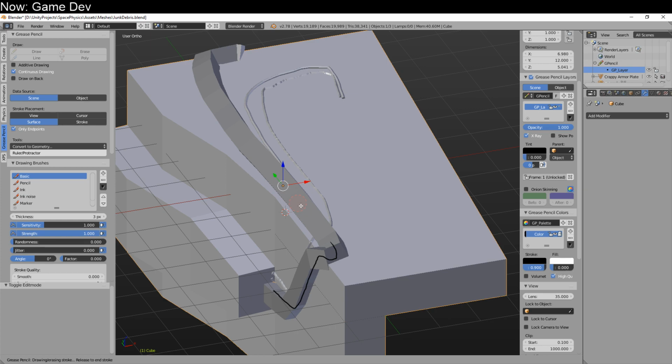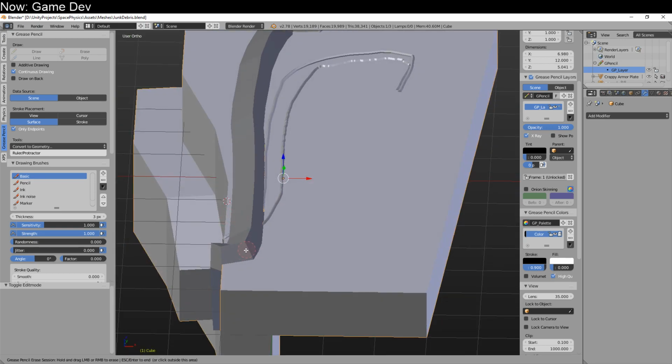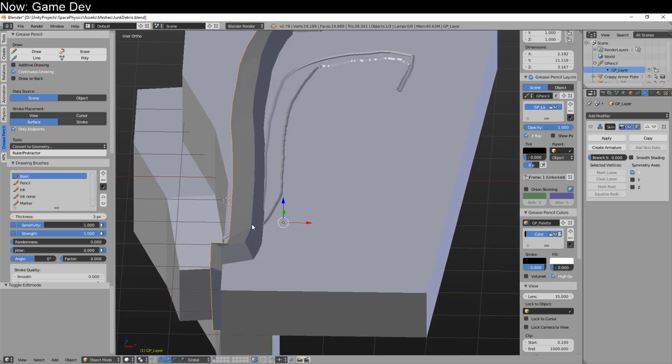This is probably not the easiest way to do this. I was trying to figure out some fun new ways to use Blender, but I gotta tell you, I'm not sure there are any fun new ways to use Blender. I think that every way you use Blender is going to be a real pain in the ass.